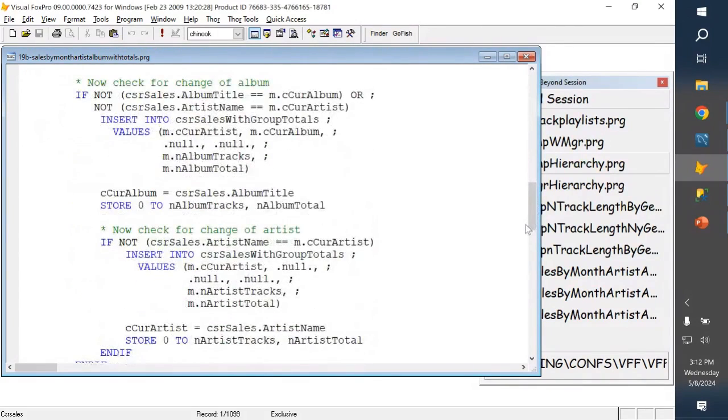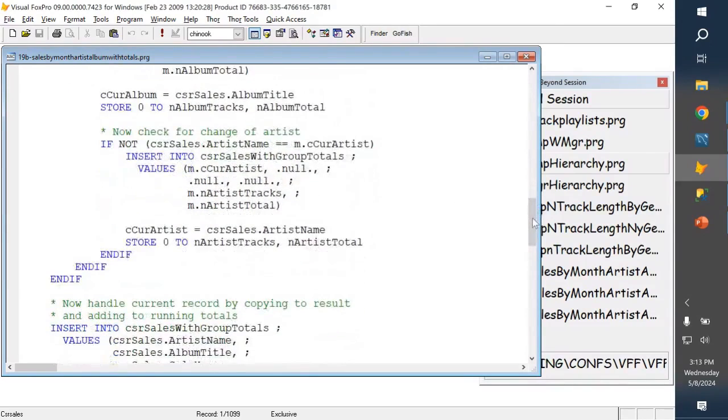So we'll do the same thing at the album level if we're either on a new album or a new artist, whether or not we were on a new year. We'll add the totals for the album with nulls for the month and year. Set the current album variable to the one we're now looking at, and zero the album totals. And then we'll do the third one.